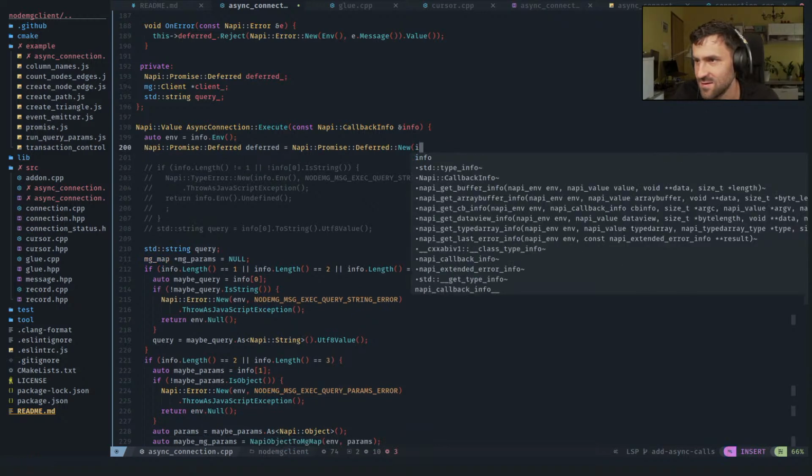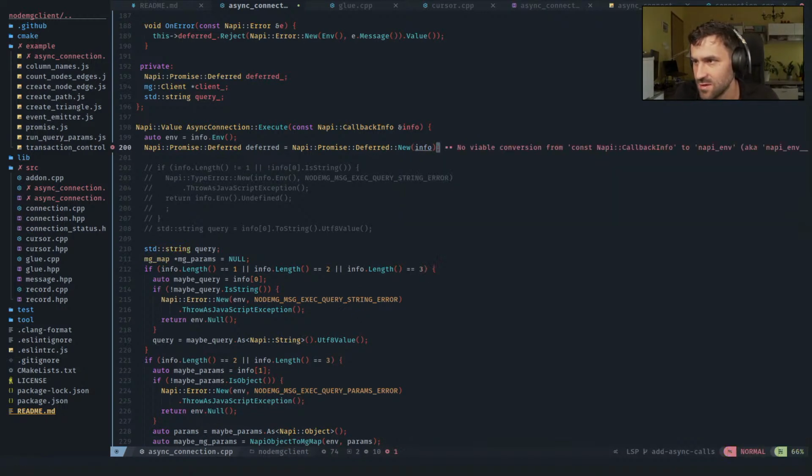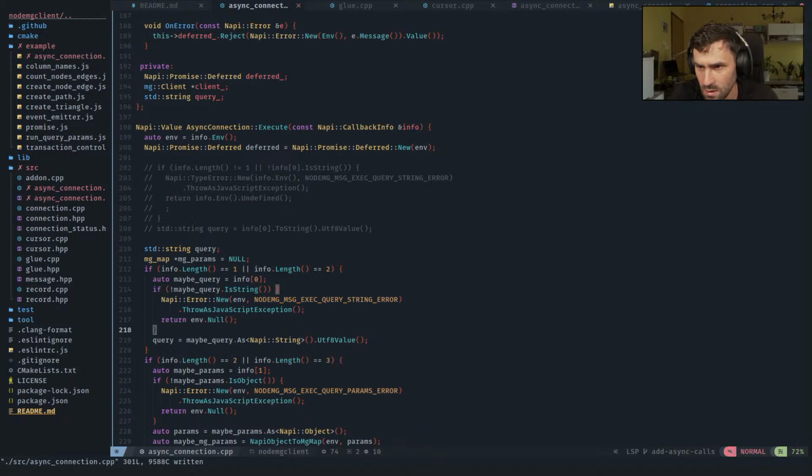Okay, info here, no variable, sorry, env here. So we need info or 2 if it's 1 or 2. If it's 1 or 2, first needs to be a query. That's fine.